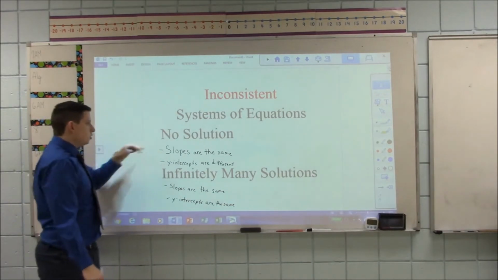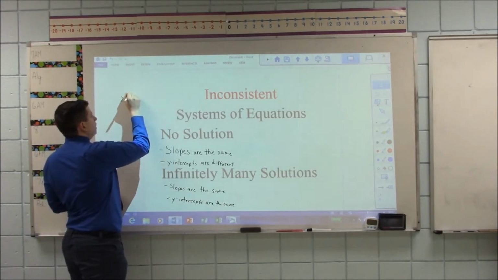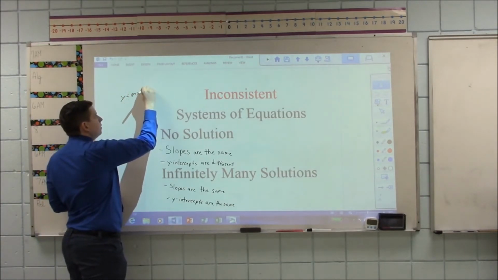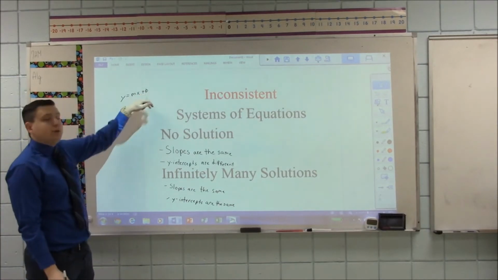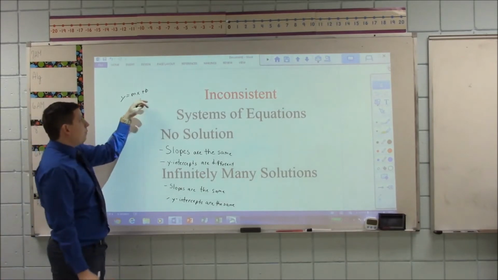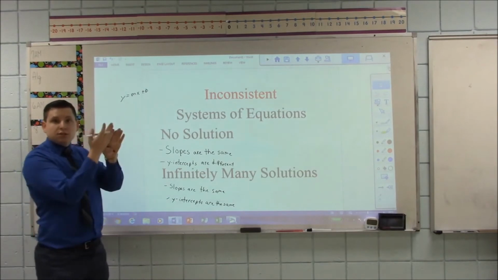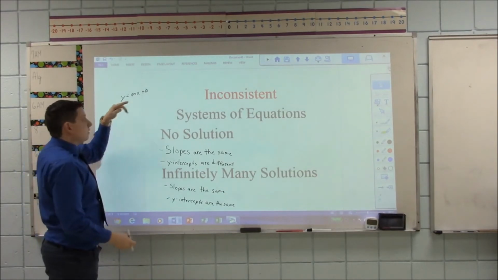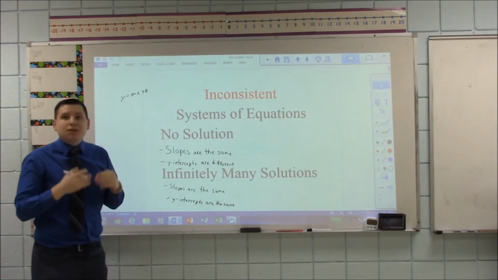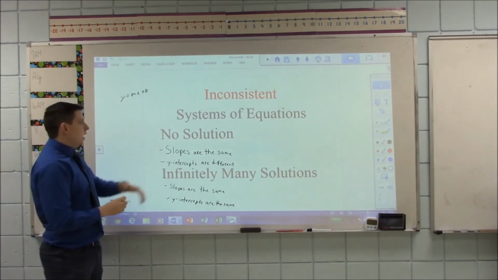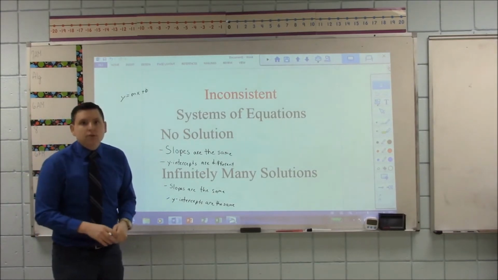So when you're checking if something has no solution, you can get it into the form of y equals mx plus b, and then you're comparing the m to the second equation and the b to the second equation. If the m and b, or the slope and y-intercept, are the same, there are infinitely many solutions because that's the same exact line. If the slope is the same but the y-intercept is different, that means that those are two parallel lines that will never intersect or cross. And when you're solving a system of equations, what you're looking at is where do they cross.